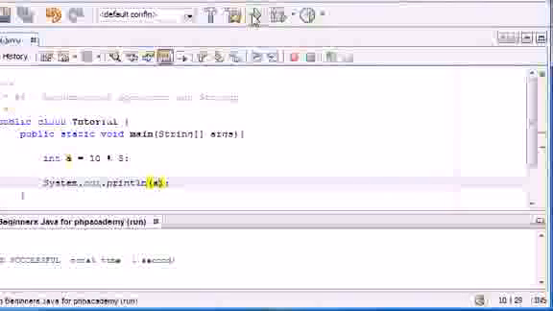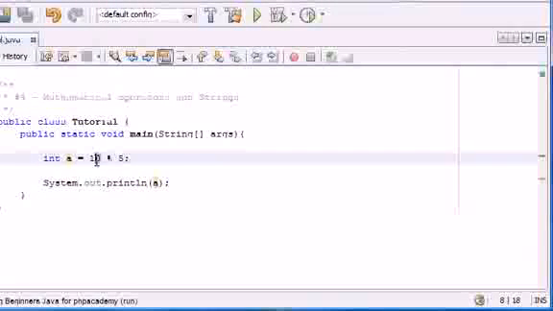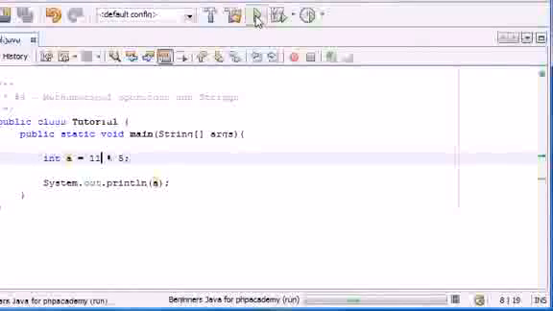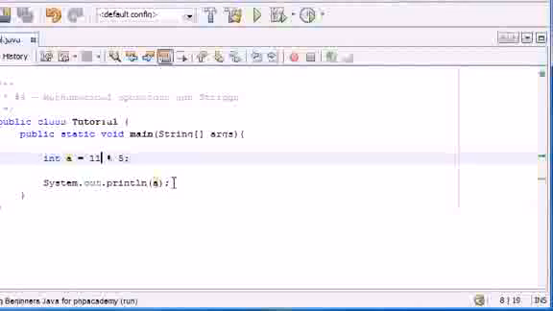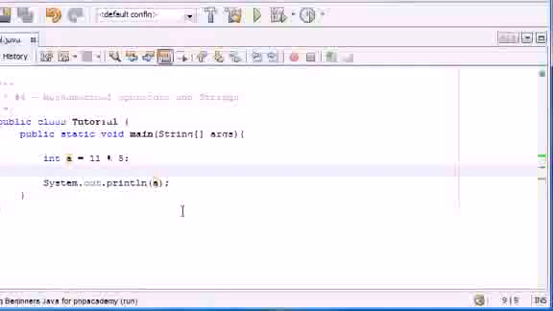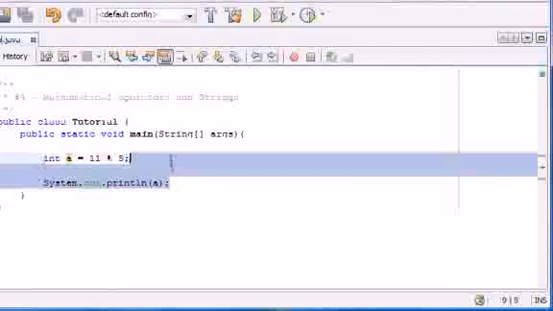So if we print out a here, you'll see that it's 0. However, if we say 11, 11 into 5 is 2, remainder 1, so the value will be 1, as you can see there. That's pretty much the very simple use of the modulus operator.